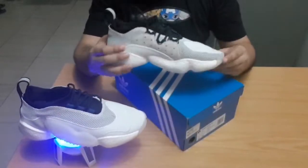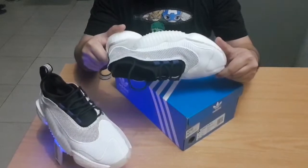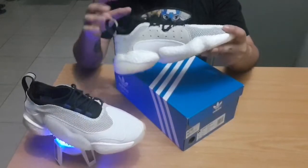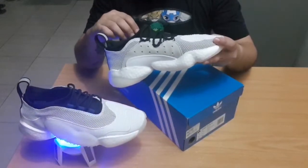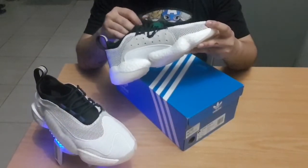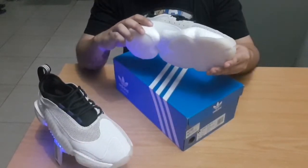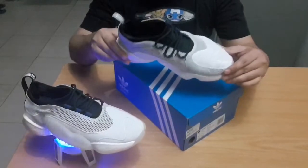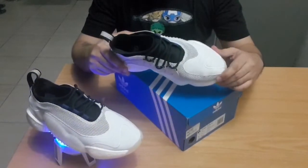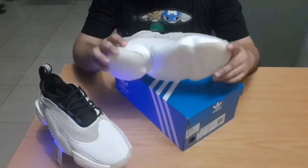This is a very polarizing sneaker — it's either you like it or you hate it. I think the vast majority hate it because these have been sitting on shelves for the last two or three months. I personally like it; I think it's a great sneaker and great value for money. These really caught my attention when they were featured on my favorite sneaker YouTuber's channel, Mr. Carlo Ople, who anointed these as the Baymax sneakers.